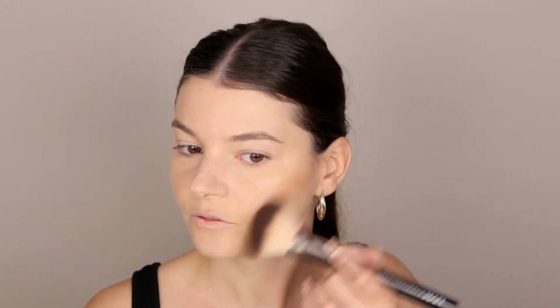Now I'm going to bronze my face and I'm using the dark tip from MAC. It's Mineralized Skin Finish. I'm going to give some color to my cheeks. And actually the bronzer is applying beautifully, taking into consideration that I haven't powdered my cheeks at all. Also I'm going to bronze my forehead.